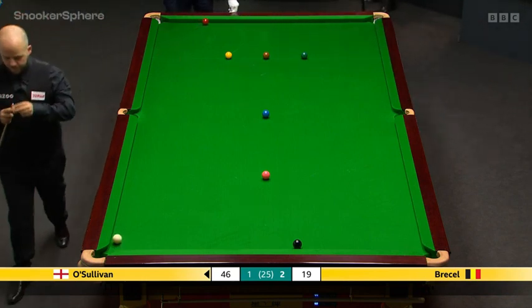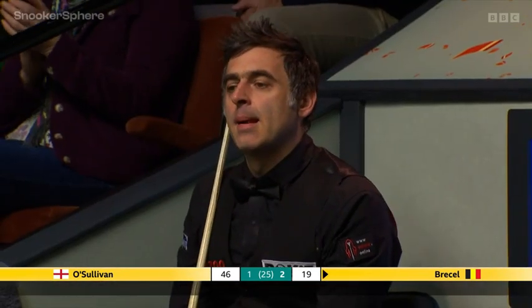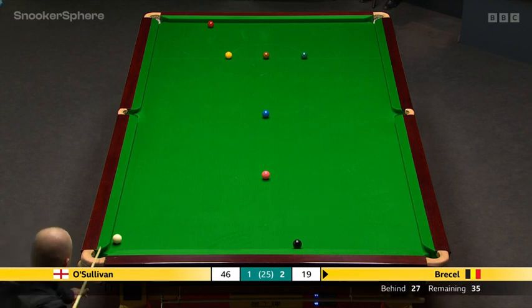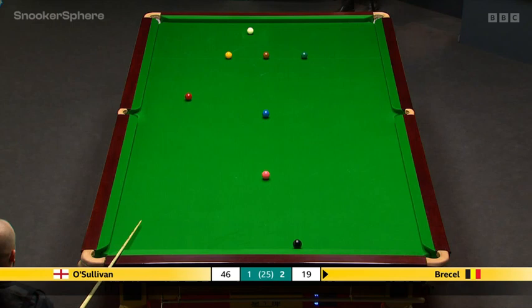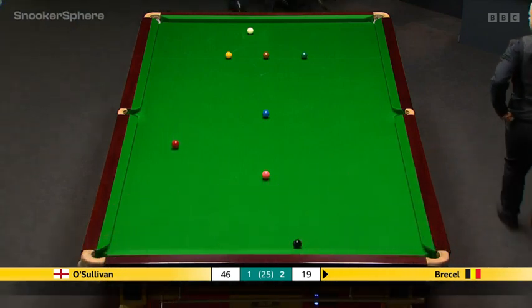Ronnie O'Sullivan, 13. Yeah, good shot. You got the most important part of that little shot right, getting the red safe, but 27 the difference, still 35 on the table, so this red is the pivotal ball. It's not a bad shot, this one. Played that pretty well.